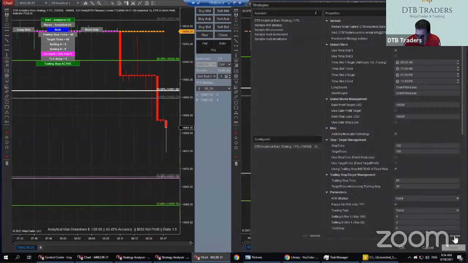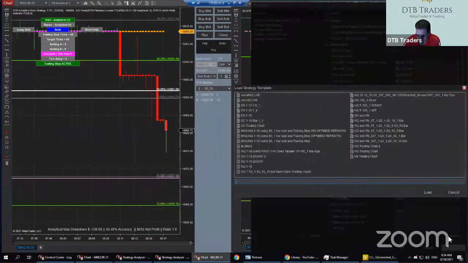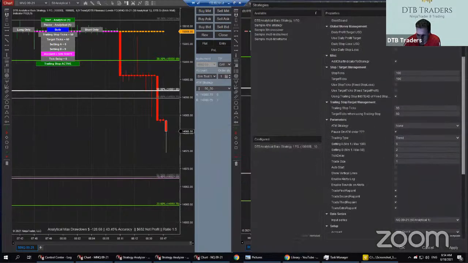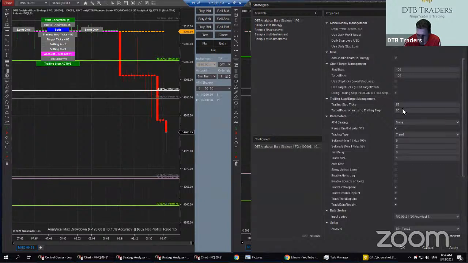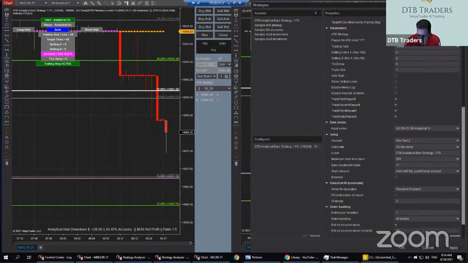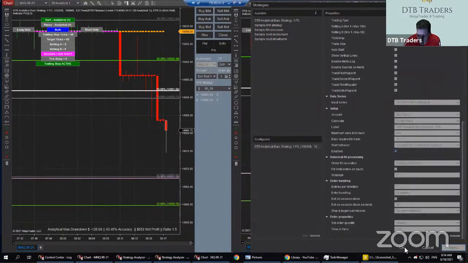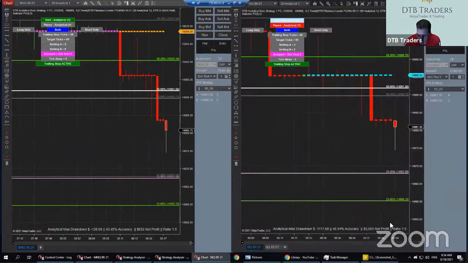So template and load and NQ live chart. Again, I'm going to run through those settings. So we've got a 55 with a 60 on this one, 520. Enable and apply, and I'll click on the start.